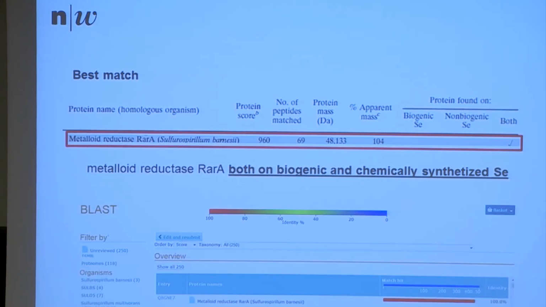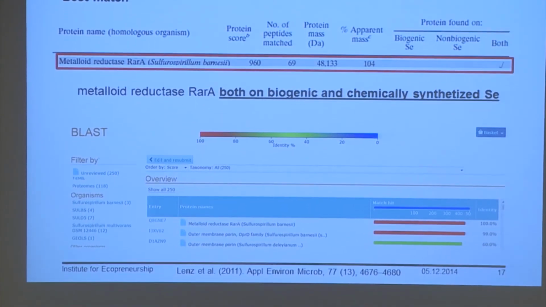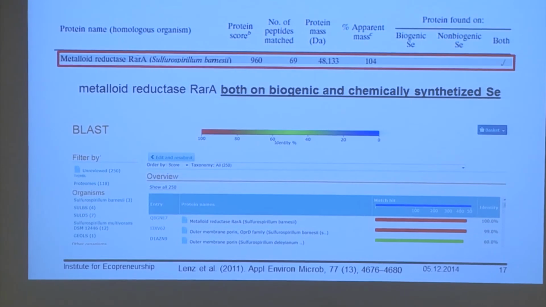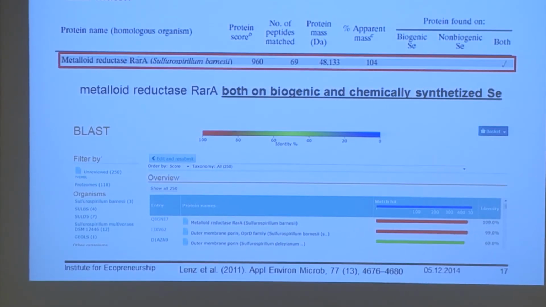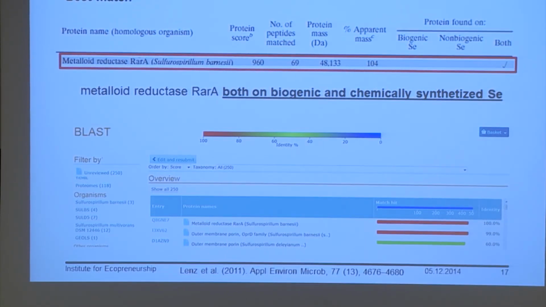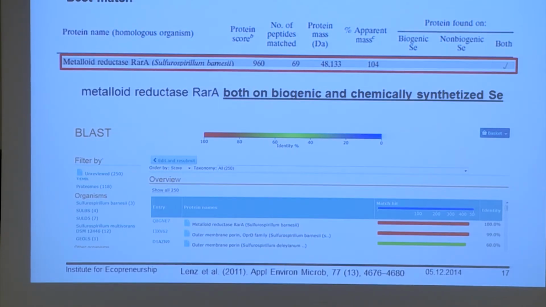The problem here is that there's nothing known about this protein. It was submitted somewhere and there's no more information than just the name. So we don't know if it has a real function, what it does. We can just do a BLAST and we get some similarities with a porin, which for some reason makes sense. Of course, you need to bring selenate somehow into the periplasmic space, but there's no information on this available. So we don't know yet.